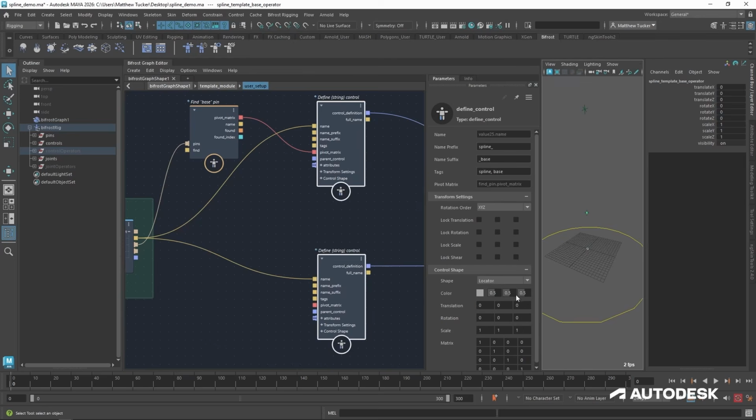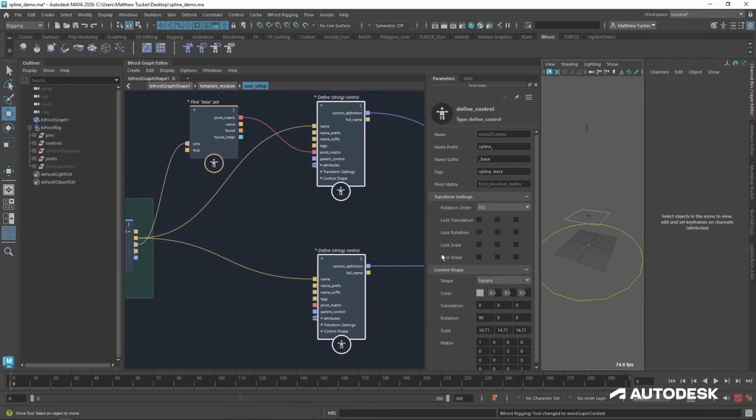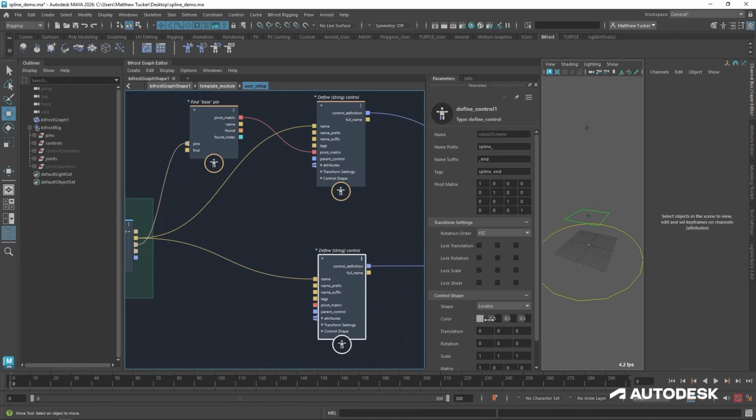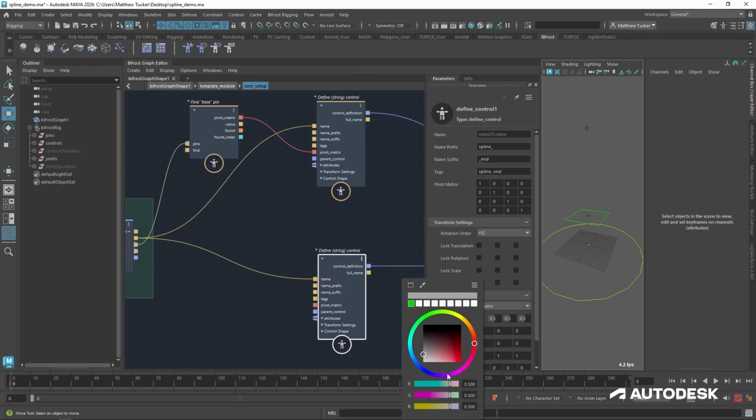And let's make this a little bit easier to see in our scene. Let's make squares, they're fun. Let's scale them up, and let's rotate them in X by 90 degrees so they're Y up. Let's change the color to, let's make it green. It's a fun color. And let's do the same with the end control.